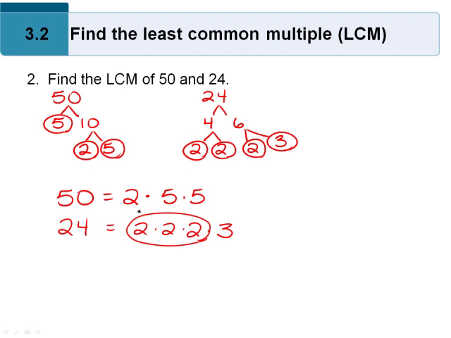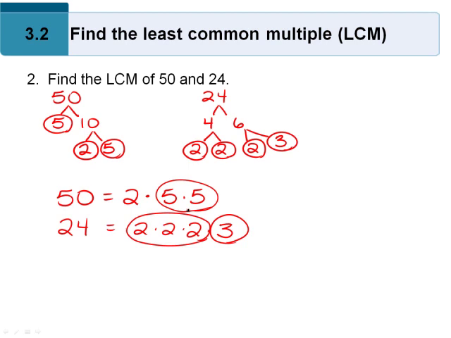So that's what tells you, okay, I'm never going to circle that other 2 at the top because I've already got a circle of 2's. Now, the next different factor is either the 3's or the 5's. I'm going to circle the 3. There's only that one 3, so I have to include that. It's a different factor, okay? And then the other different factor is the 5's. So I circle both 5's, okay?